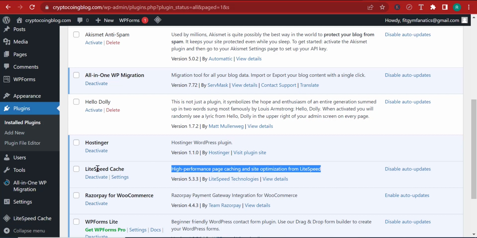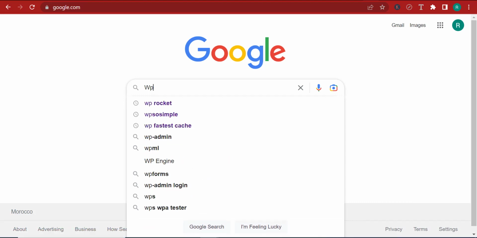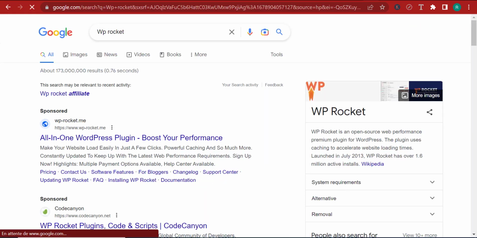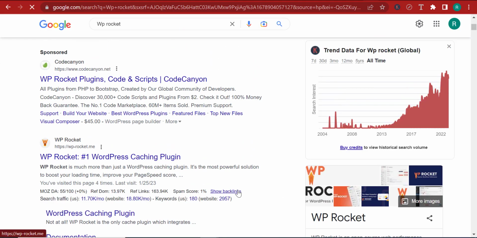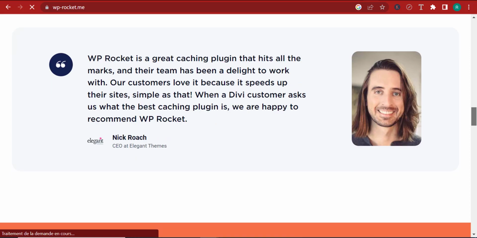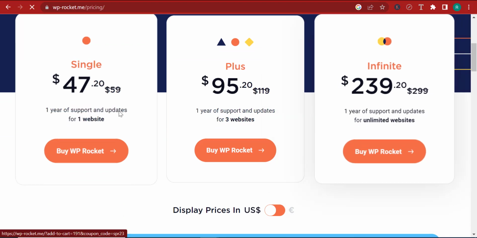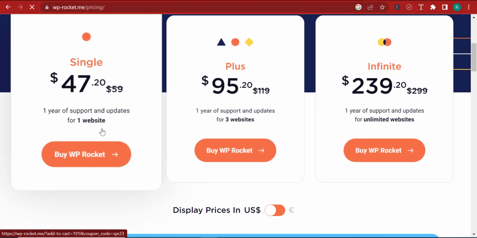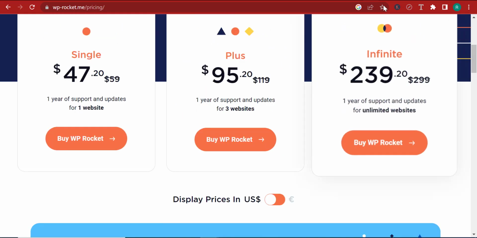Now, I don't prefer this plugin actually. I prefer WP Fastest Cache. And there's also a paid plugin known as WP Rocket. Actually, let me just show it to you. This one is if you want to take your business to the next level, if you really want to speed up your website, go get this plugin. The only issue is that it's paid, and most people wouldn't really want to get it. Besides, they have their own website, so you can purchase it from there. I'm not sure what the price is now, but I think it's in the range of $50 or something like that. I can come in here and click on pricing, and it will give me the pricing. So it's $47 for 1 year, and you can wait until, let's say, Black Friday if you want, and you can get it at a very good price.